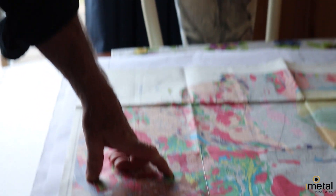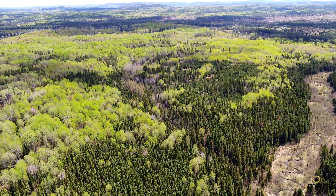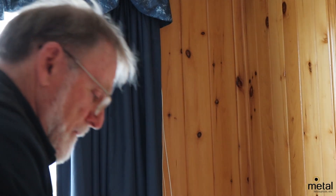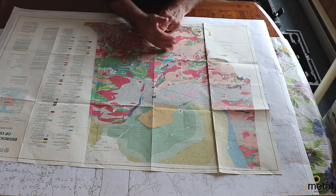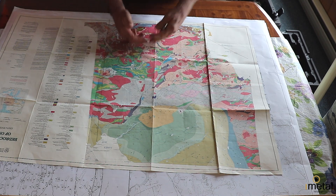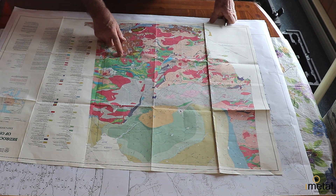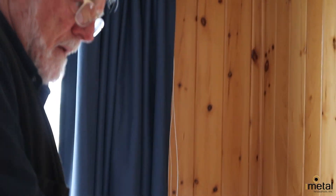It comes up north of where we are on this property, and gets offset by a whole series of structures trending on a northerly to northwest trend. The lithologies in the Archean are getting shoved around — just like a deck of cards being shoved around — these breaks are moving things forward in orientations where we don't see a continuous line. You can see that relationship over in the Swayze belt, where these structures are offsetting that belt of Archean volcanics, and the same thing happens through here coming towards Metatachewan.